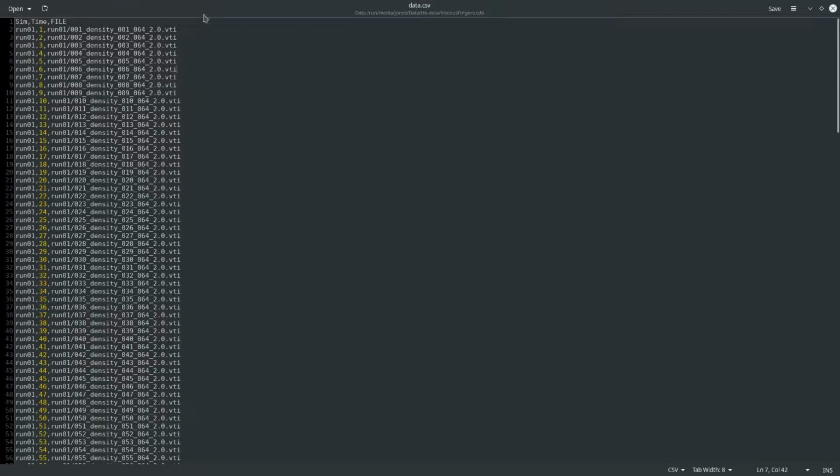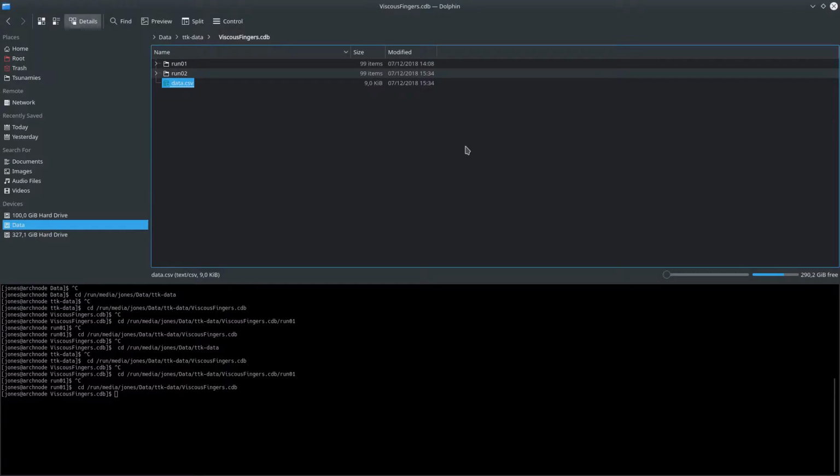Okay, but before we jump to ParaView and TTK, which uses these databases, let me show you an easy way of turning your data repository into a Cinema database. Very often I'm in a situation where I have a bunch of files where each file corresponds to a timestamp of a simulation, and I have additional parameters. Now I want to convert this data into a Cinema database so that I can work with it in TTK.